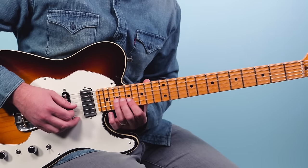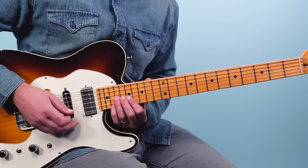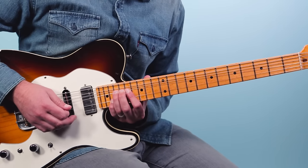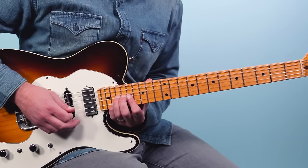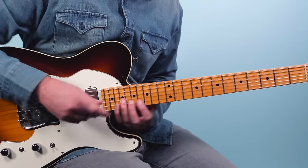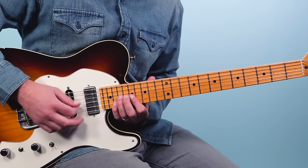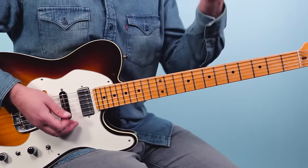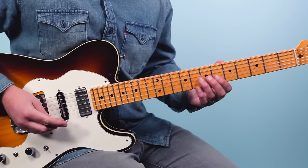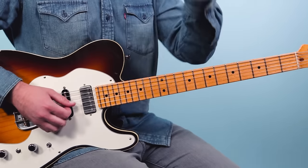So now I'm on, let's see, 17, 18, 19, and then 20. Okay, 19 on the third string, 20 on the second string. Bend it up, then come down to 17, and then the natural double stop, just like this. I just thought that sounded like, what's the name of that Clapton song? Wonderful Tonight, that's the one.